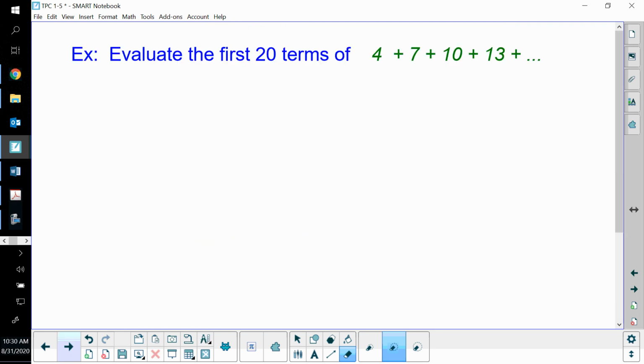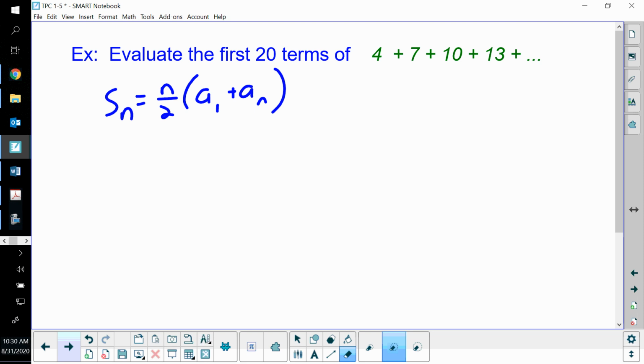So if we go to the top of page 23, we want to evaluate the first 20 terms, and we've got a series there. Remember, series is if the terms are all added up. So first question we should always ask in this unit is it arithmetic or geometric? So we want to look from term to term and see, are we adding or multiplying? Well, we appear to be adding by 3, so this is our arithmetic series formula, which is not surprising because that's what we're focusing on today, but on the test they'll all be mixed together, so it'll be a little bit more mysterious.